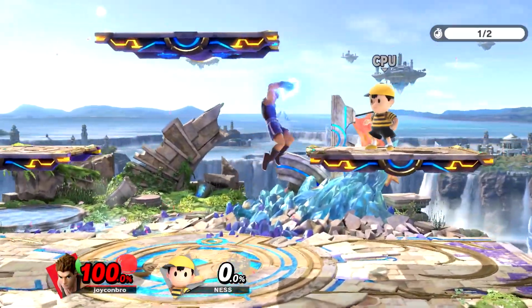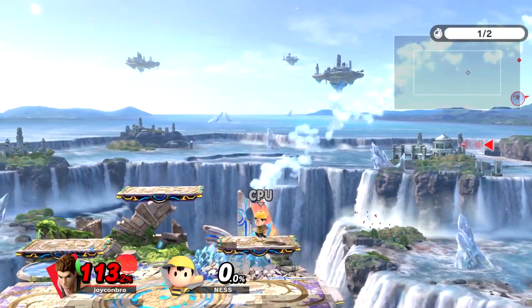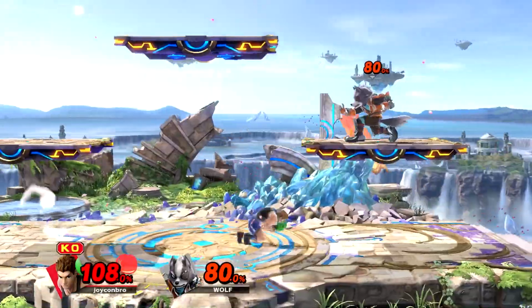If your opponent sees it coming, they can just grab you out of it though, so be careful and primarily use this one as a mix-up. Don't make it your main option. KO Punch can also hit from below the platforms, but just like up smash, you need to be positioned just right for it to land.